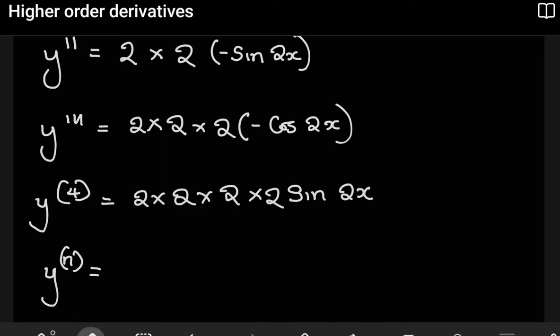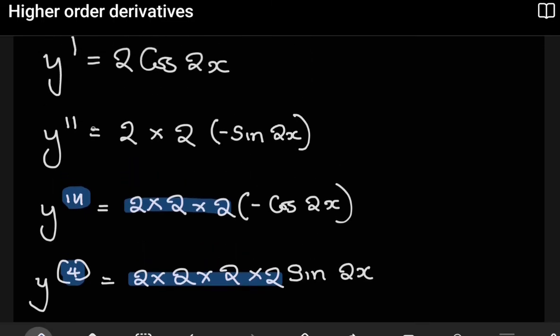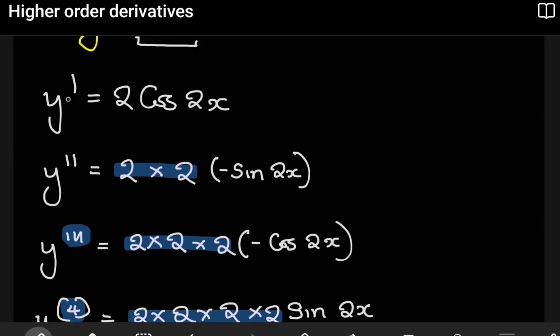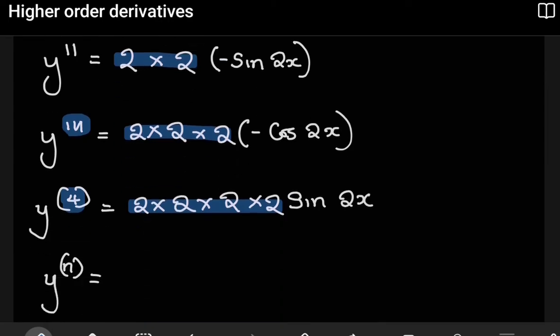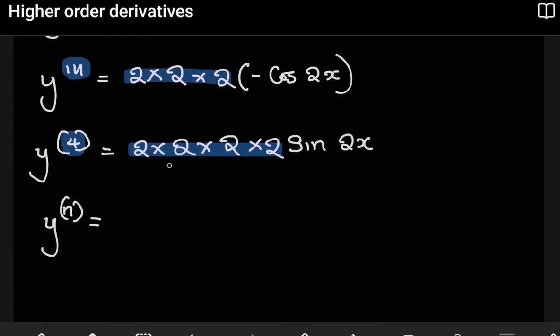The first thing that you see here is that the 2 keeps multiplying itself. How many times? The number of the order of the derivative. When the order was 3, we multiplied 2 times 2 times 2, 2 by itself 3 times. When the order was 2, we multiplied 2 times 2, 2 by itself twice. When the order was 1, we just multiplied 2 by 1. In other words, to control this number outside here, all we need is 2 raised to the power n. That sorts out the 2 outside.